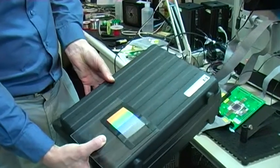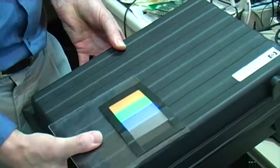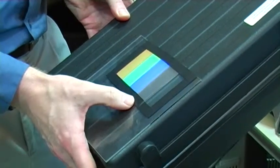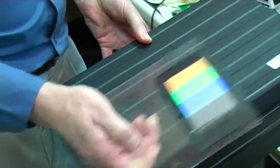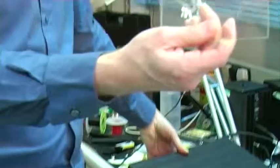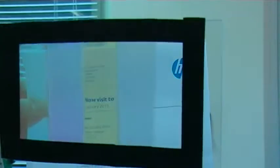The sort of slightly magic thing is that they look perfectly diffused, like they're just bright coloured paper. This is an ordinary diffuser next to it, which looks much less bright. And also, if you look through it, you can see that, but it's not diffuse any longer, whereas the diffuser still is. That's why we call them, there's a magic element.